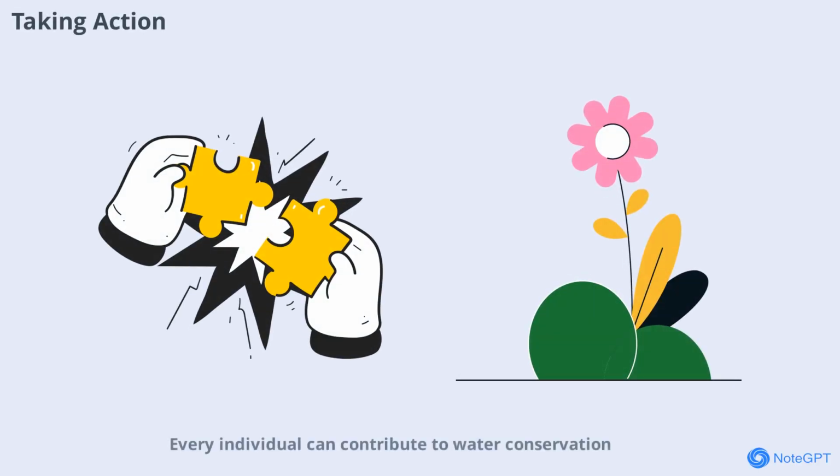Every individual can contribute to water conservation by adopting simple habits and supporting community initiatives. Whether at home, in school, or on the farm, small actions add up to make a big difference. Remember, water is precious, and it is our responsibility to use it wisely and protect it for future generations.